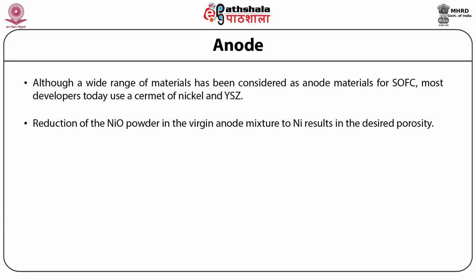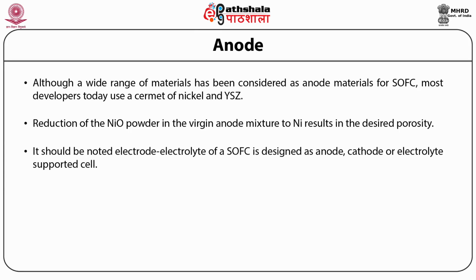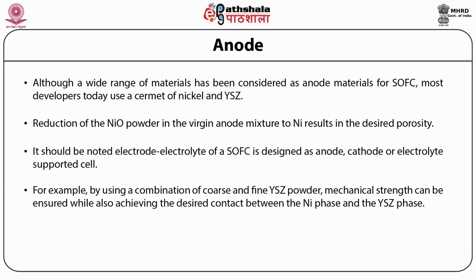For the most recent anode supported cells, it also achieves good mechanical properties and maintains geometric stability during manufacture and operation. It should be noted that the electrode-electrolyte of a SOFC is designed as an anode, cathode or electrolyte supported cell. Of these, anode supported cells are more common and successful. For example, by using a combination of coarse and fine YSZ powder, mechanical strength can be ensured while also achieving the desired contact between the nickel phase and the YSZ phase.